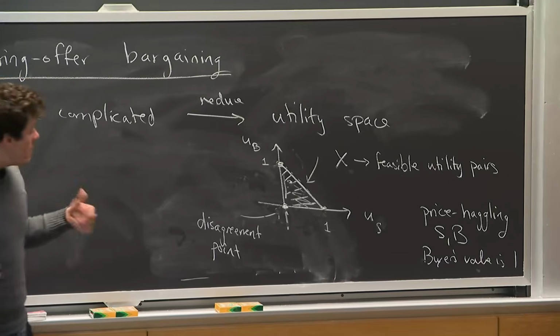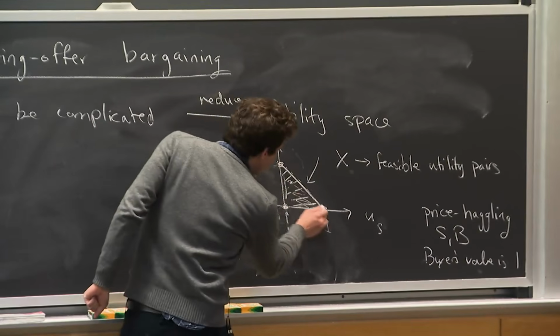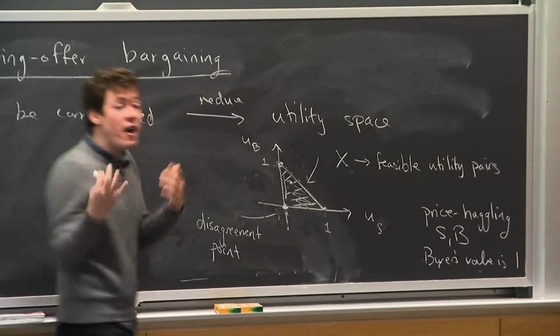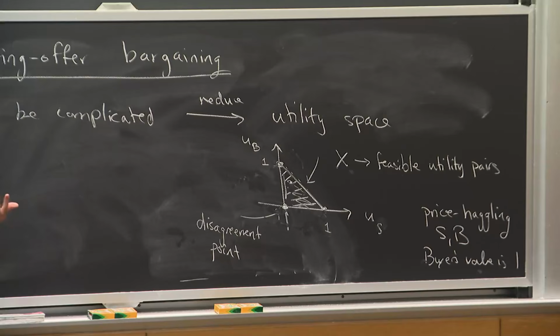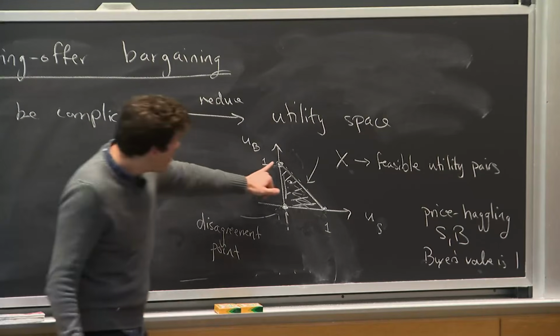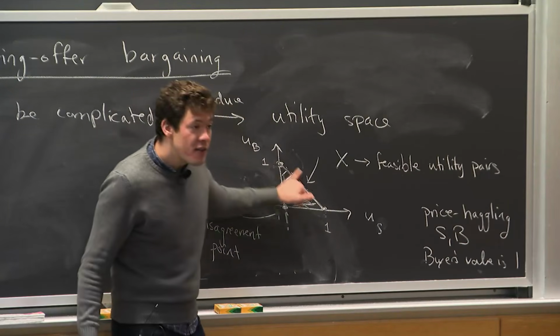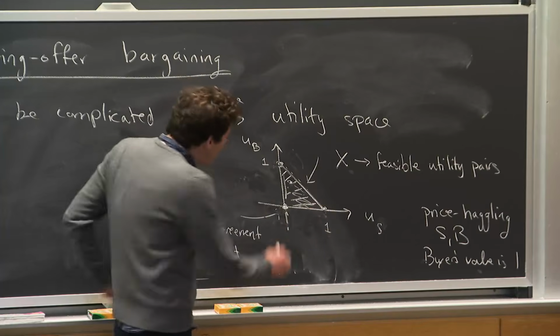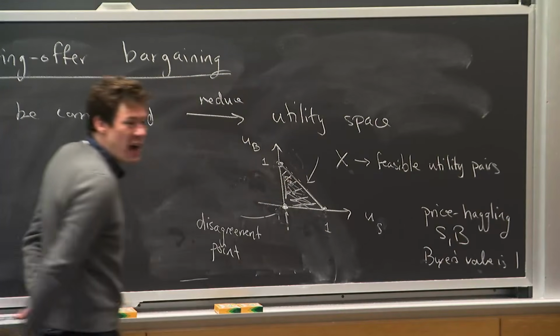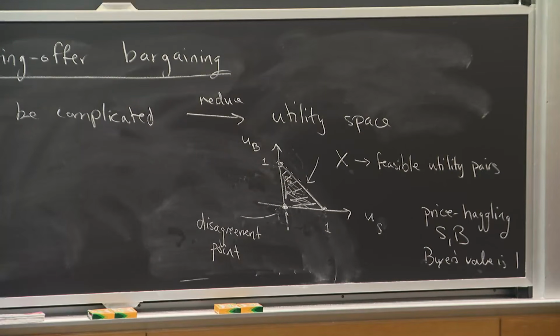Now, you can see we can then move along this line as we vary the price between 0 and 1. Now, I guess technically we can also get in the shaded region. How would we get in this shaded region? I mean, this is a bit strange. No one would really do this, but what could we do?